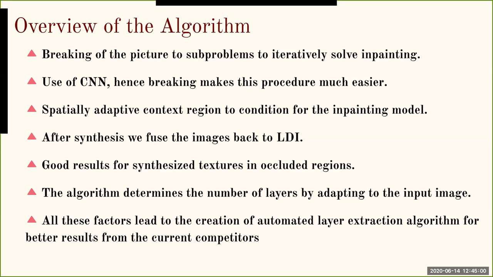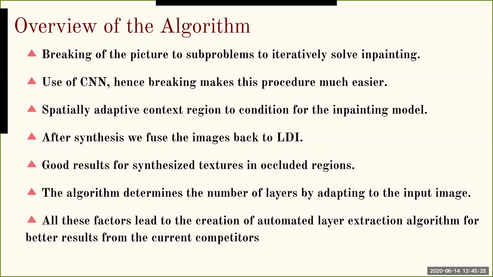So spatially adaptive context region for the inpainting model. We are spatially adapting the context region. We are not fixing any depth or anything. And after the synthesis of the context region, we will fuse the images back to the LDI, meaning layered depth image. So this provides good results for synthesized textures in occluded regions.